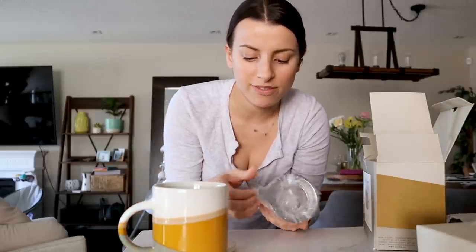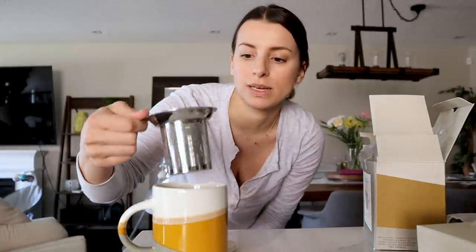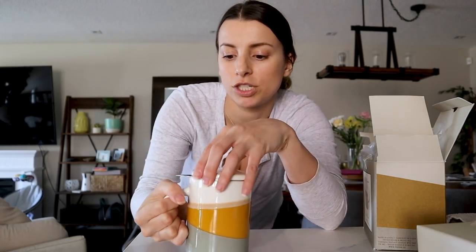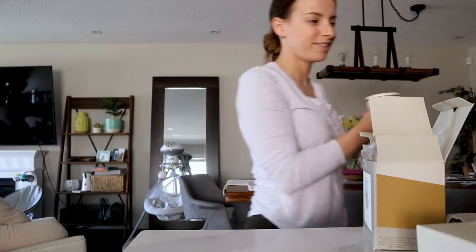It's so cute. And what I like about this one is that I feel like I can use it for my herbal coffee and tea. So you can use it for loose leaf tea because it has a little tea strainer and the little topper. But it's also a good size just for regular coffee. I don't drink coffee, but my herbal coffee with steamed milk or frothed milk. So cute. So the rule in this house is if you get a new mug, you gotta get rid of one. So let's go find a mug we need to get rid of.